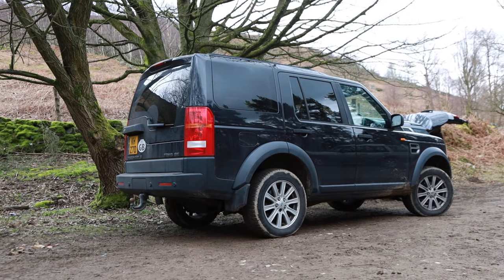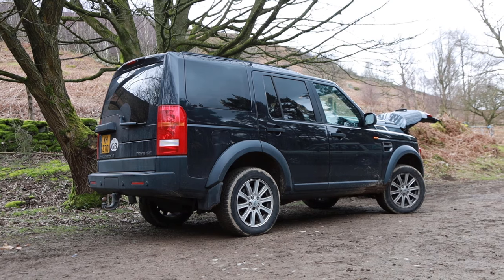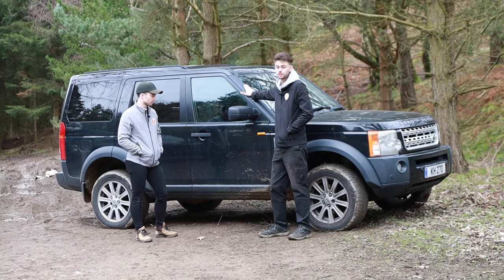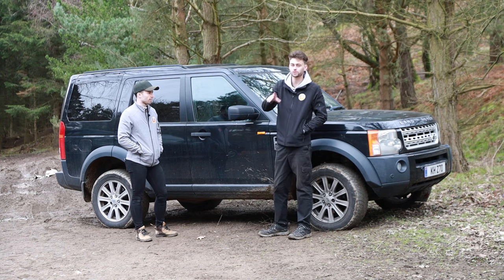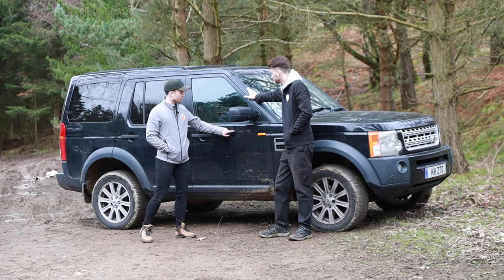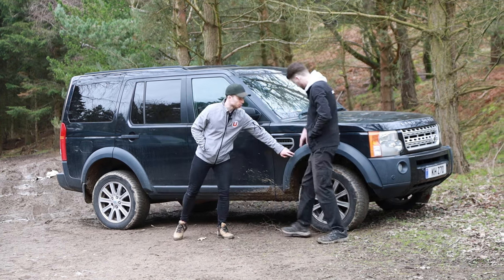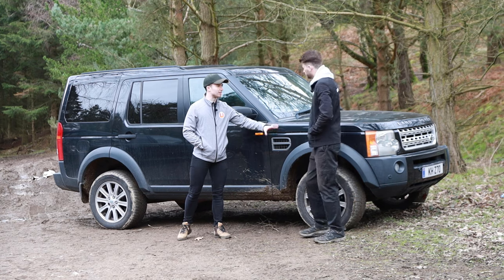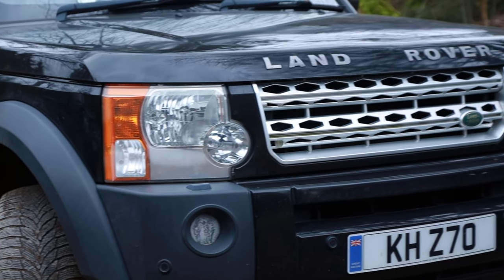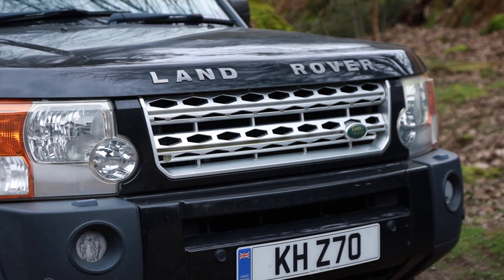I wouldn't necessarily have one in black. In silver, the press colour, when this car was launched in 2004 or something, this looked amazing. And it still looks fresh and modern-ish today. I think you're definitely right about the black versus silver, because if this was silver, these wheel arches wouldn't look so dated. They're clearly a bit faded. Yeah, that's age. But this is definitely a timeless design.